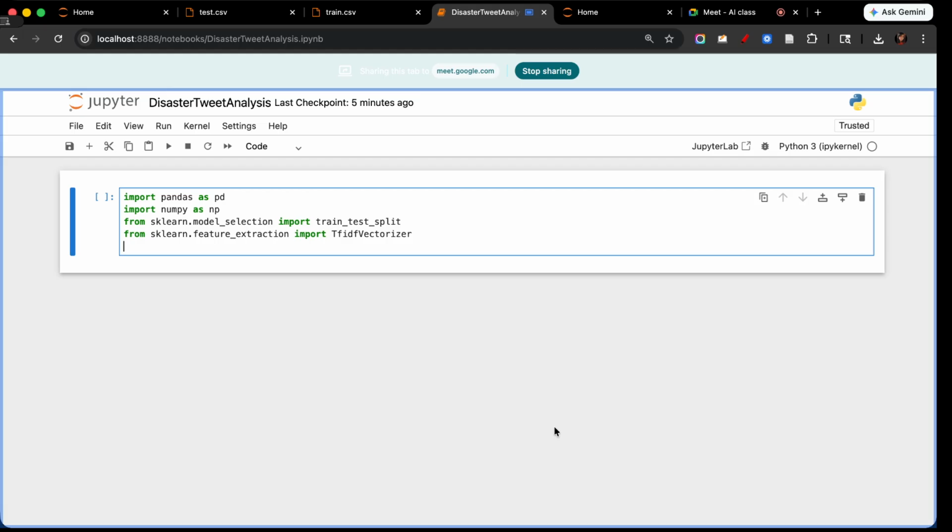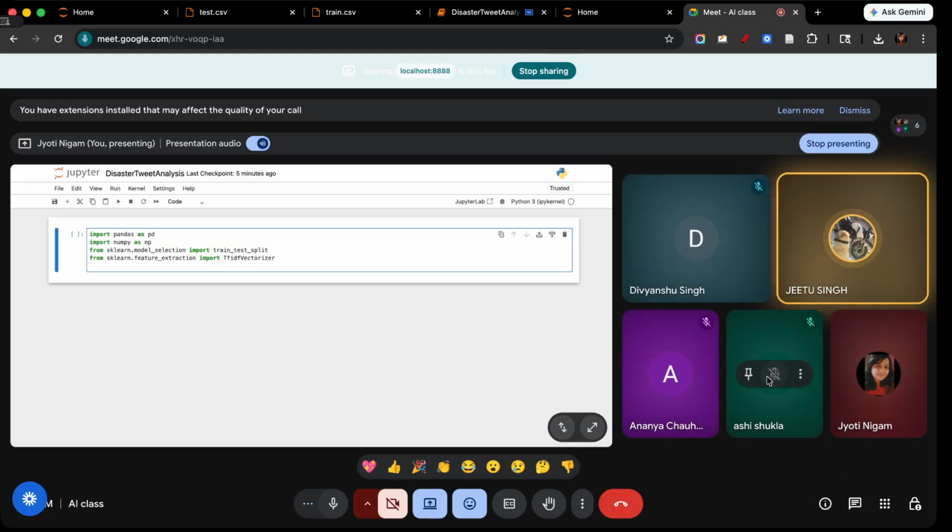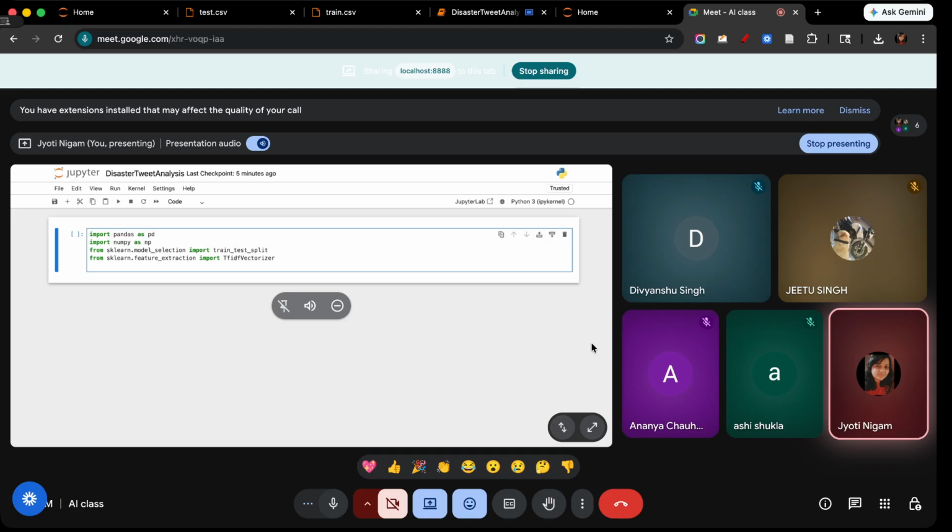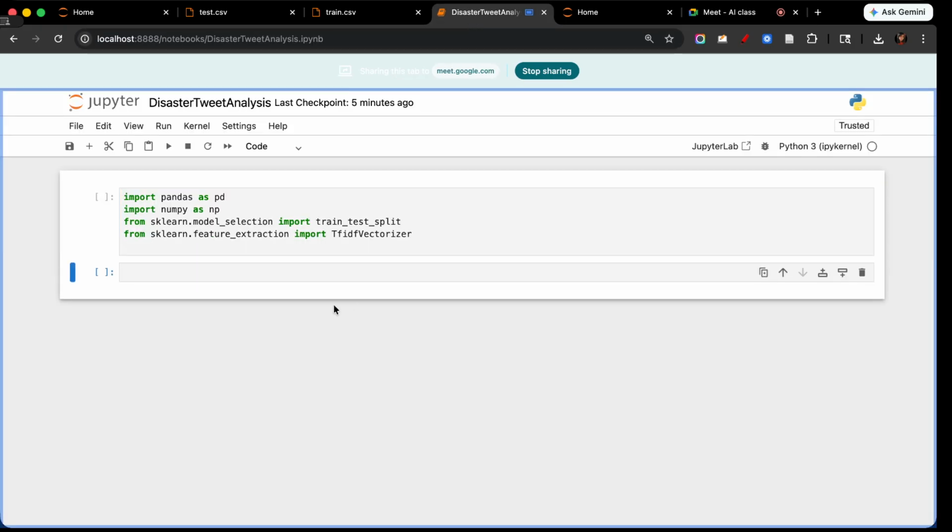अनन्या, जीतू, यस आशी, will you answer कौन सा एल्गोरिथम यूज कर सकते हैं? What are the algorithms that you studied for classification? No logistic. हाँ, करेक्ट। लॉजिस्टिक रिग्रेशन यूज कर सकते हैं। फिर आपने सपोर्ट वेक्टर मशीन पढ़ा होगा, एंड डिसीजन ट्री क्लासिफायर पढ़ा होगा, रैंडम फॉरेस्ट क्लासिफायर पढ़ा होगा। So any of these algorithms can be used. Okay, so what we'll do is we'll just use logistic regression. आप लोग क्या करना, that you try to add in more algorithms.